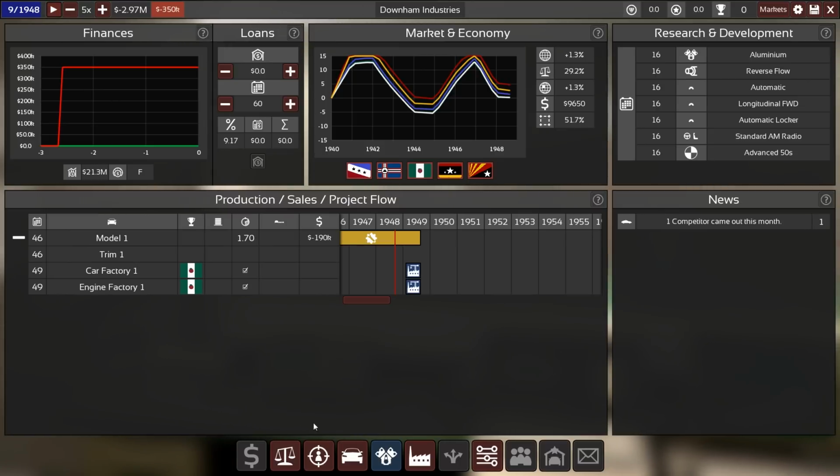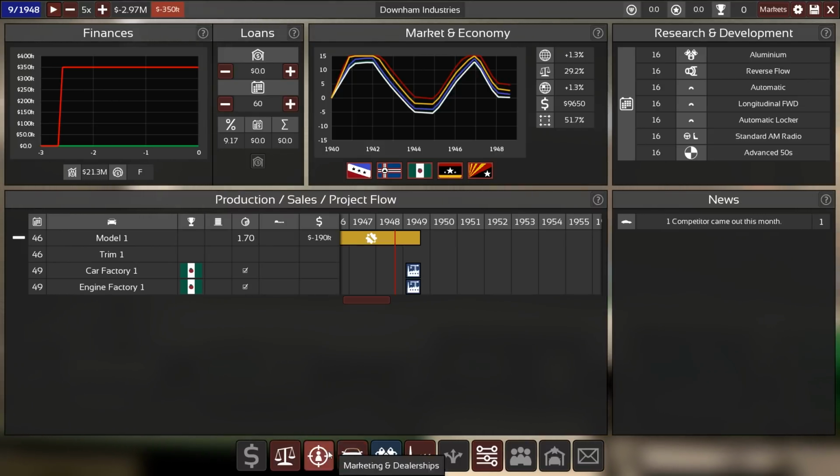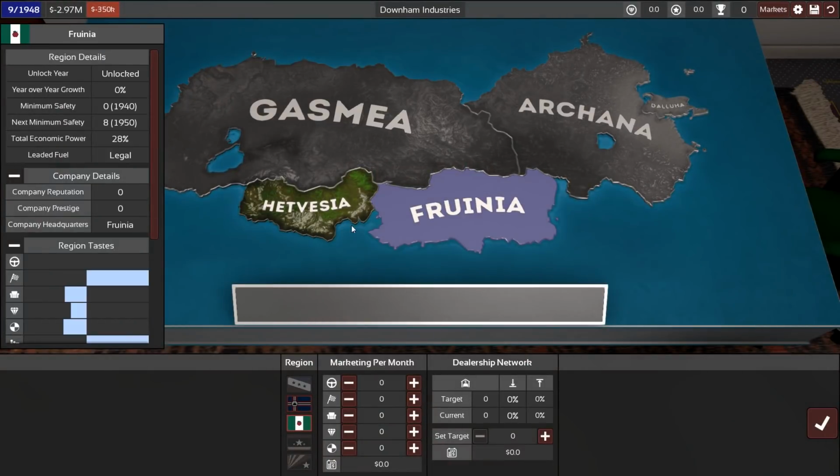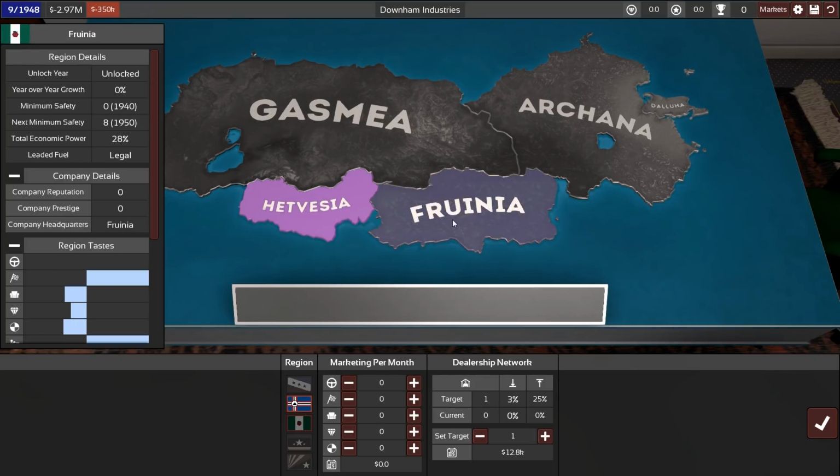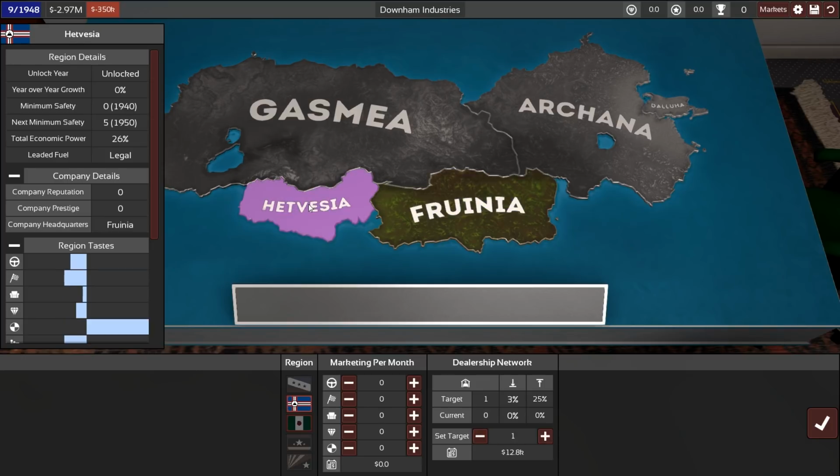Okay, now at least we need to start marketing and dealerships. And we need to up the level just a little bit here and there. Can't afford anything more than level 1. Oh, even that is scary. Level 2 costs a fortune.